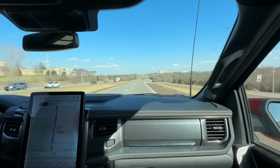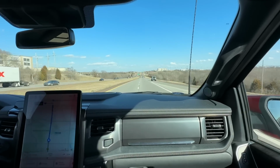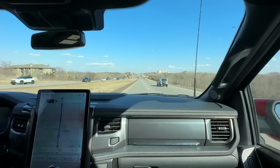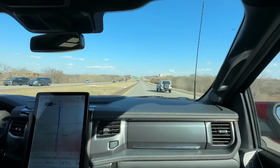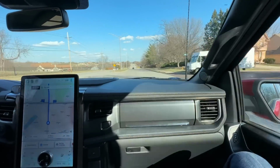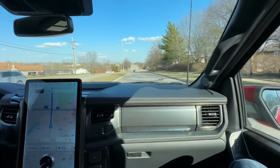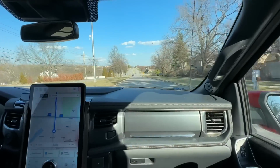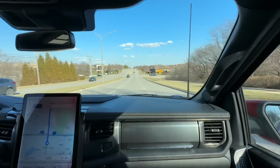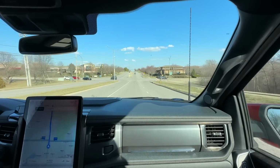We're still on Kansas 10 here, headed towards Kansas City. And up here, I think we'll end up making a right turn and head to the south. We're off the highway now on surface streets, working our way to Peculiar. It's a nice day. Dang, what's the temperature? 73 degrees. Wow, that beats 1 or 2.